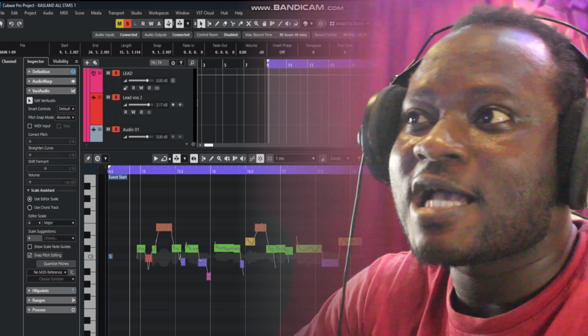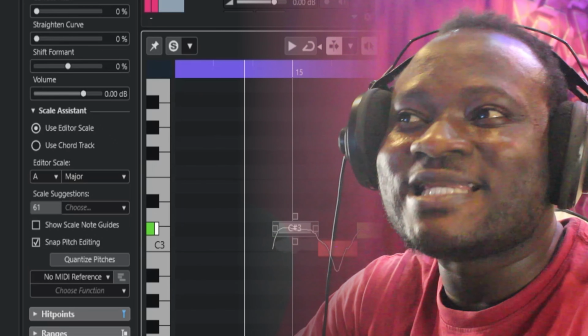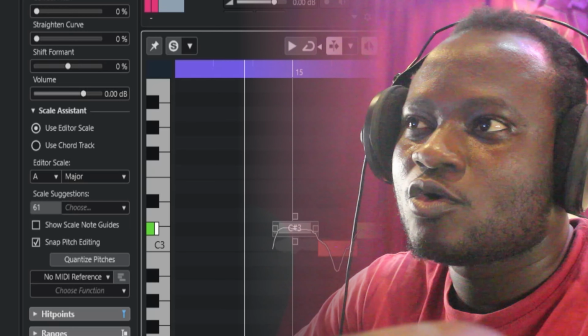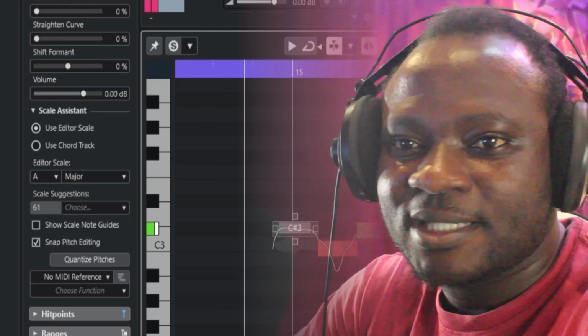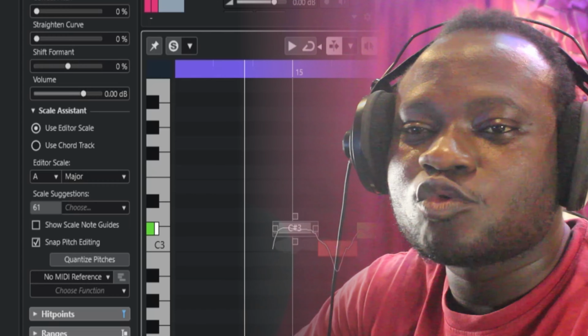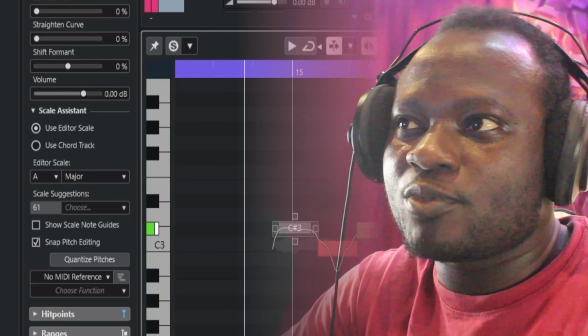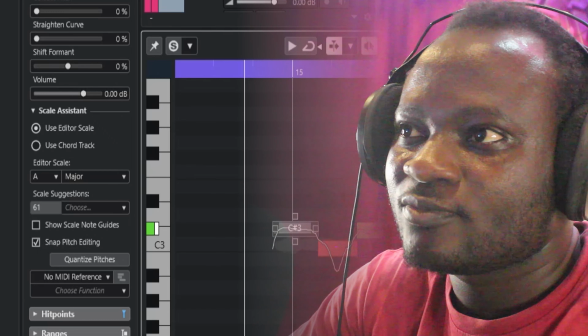And then you see I have checked snap pitch editing. This snap pitch editing is going to help me move notes of the vocal within the key that I've selected. So now every move that I make, Cubase is going to move the notes within key A major, because that is the key I've selected.